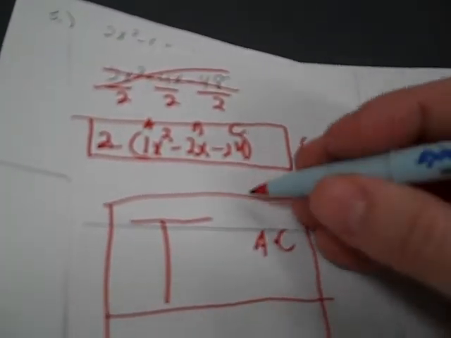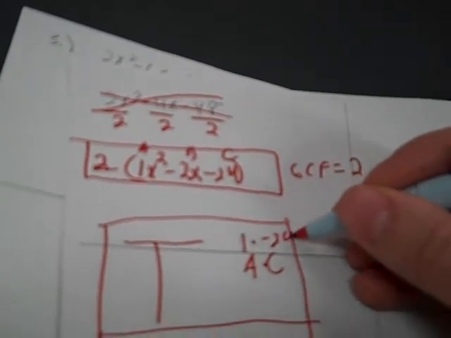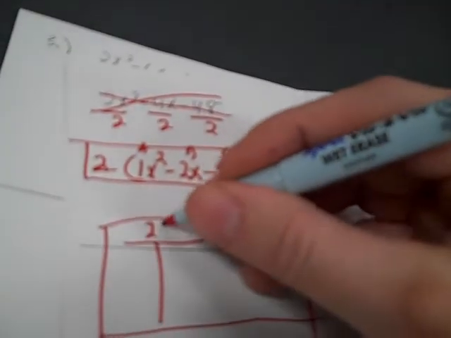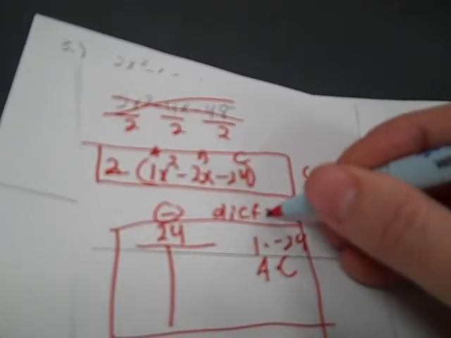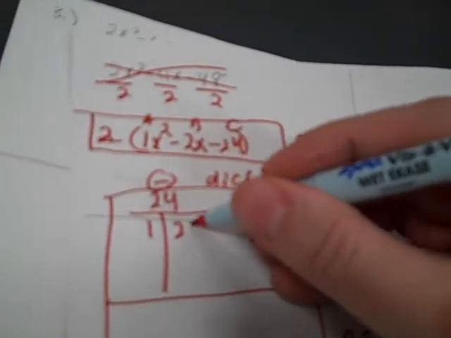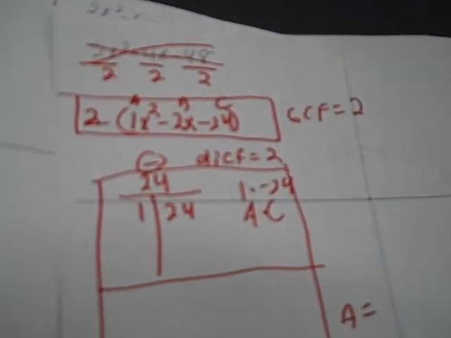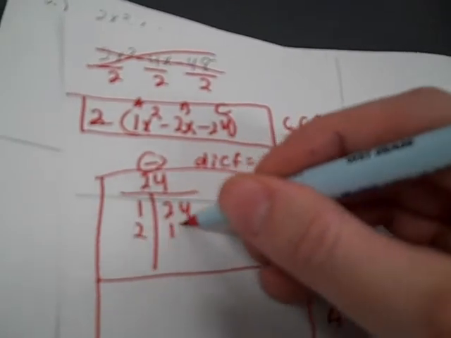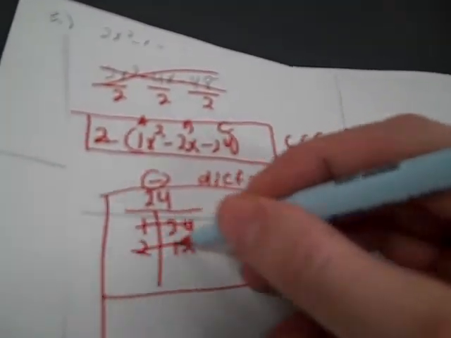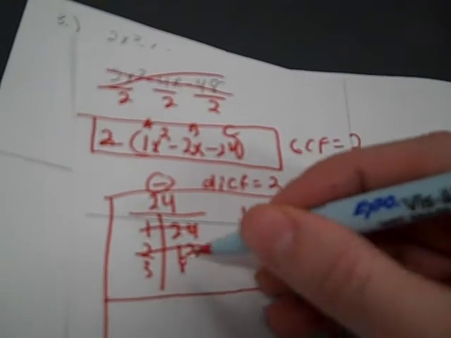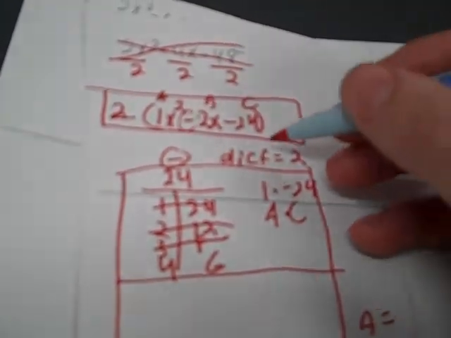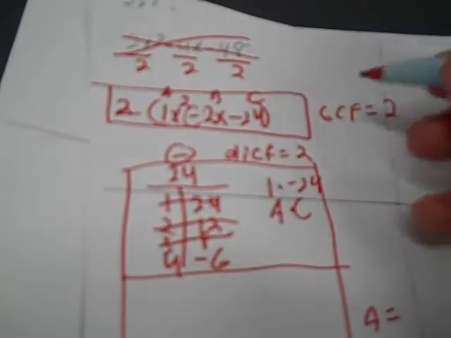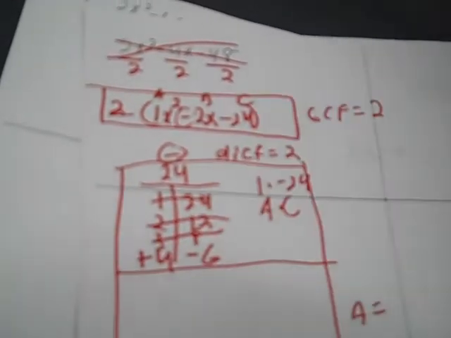Okay, so A times C, it's going to be positive 1 times negative 24. So I got a negative, so therefore that makes this a difference of 2. 1 and 24, no. 2 and 12, no. 3 and 8, 8 minus 3 is not 2. 4 and 6, found it, okay? So the 2 I was trying to get, that was minus, so 6 is minus, and difference, they're opposite.